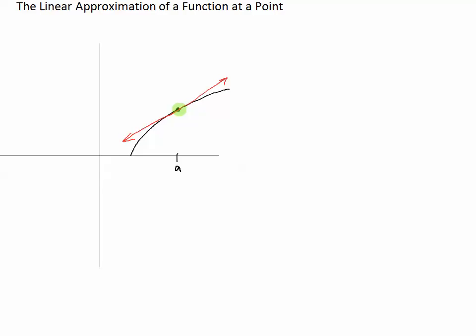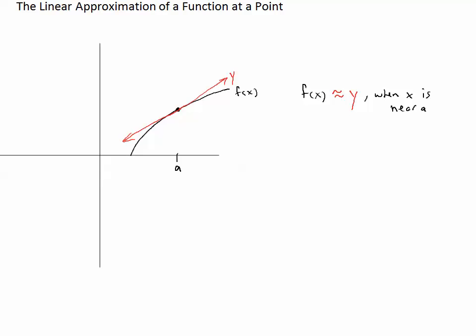So whenever x is near a, your function, let's call the black graph f of x, let's call the red graph y, or f of x, that black function is approximately equal to the red function y, specifically when x is near a.